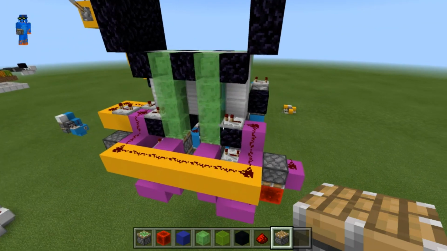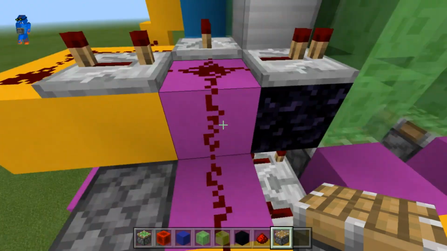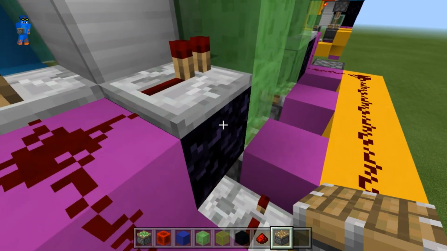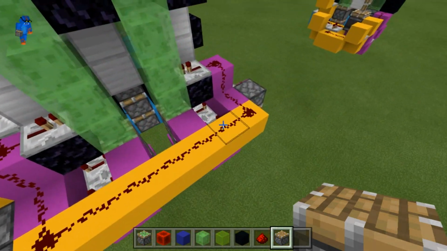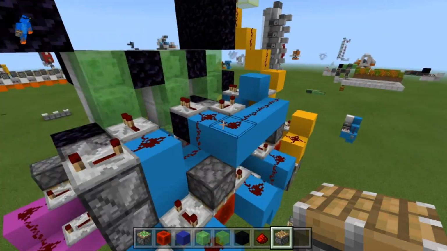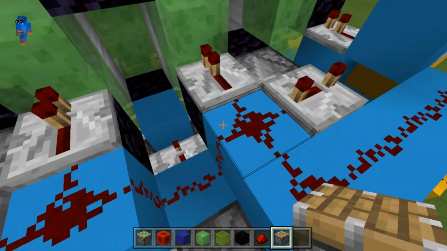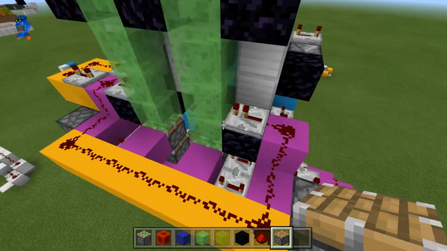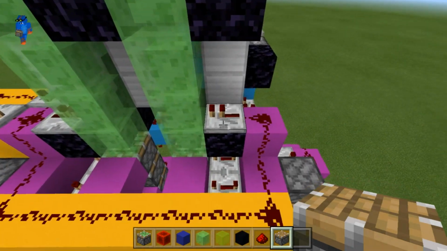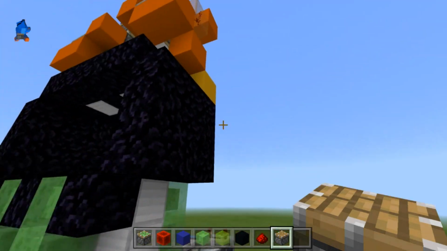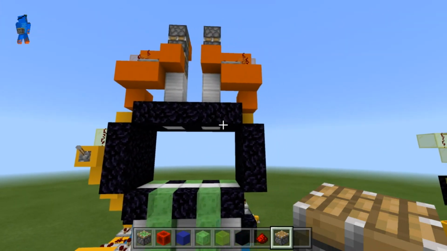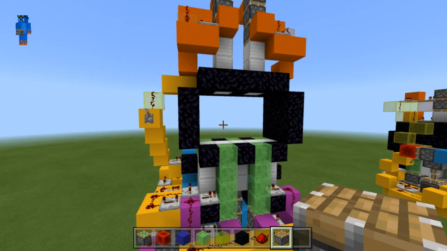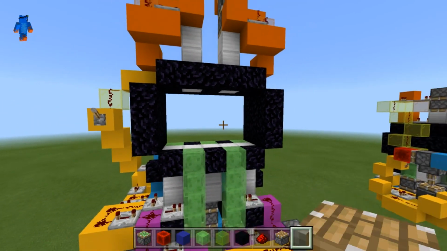Now, the cool thing about this is, what I did over here is I inputted the triple piston extender from the side, because that way I could make it a little bit smaller. But as you can see on this side, the triple piston extender that I made actually goes in from the back. And this means that if I turn these ones to the side as well, this thing is technically infinitely tileable. So I could technically end up with a 15 by 3 door if I just continue making this, but I'm definitely not going to do that, not now at least.